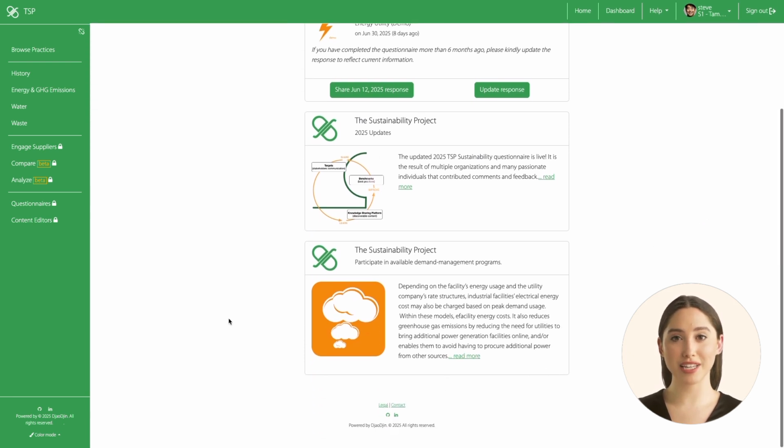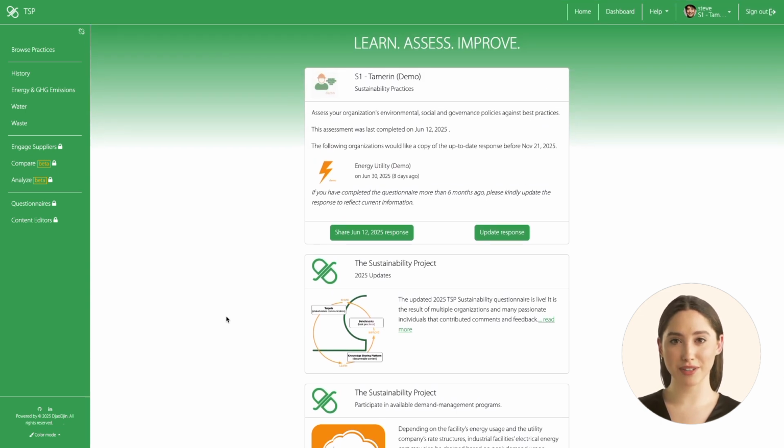If you explore a bit, you will see a newsfeed with timely relevant information about TSP and other more general developments in environmental sustainability. The Browse Practices section helps you find industry-specific practices you can implement at your organization. A data reporting section, which we explore in another video, is available for you to track your organization's water use, waste generation, or estimate your organization's GHG emissions if you are not using other tools to do so.